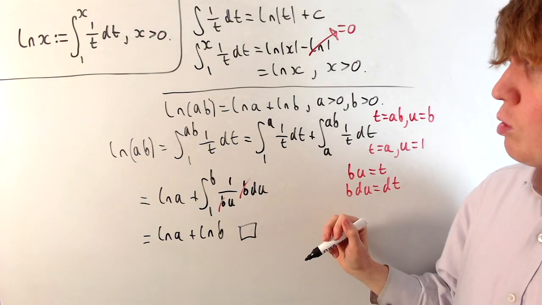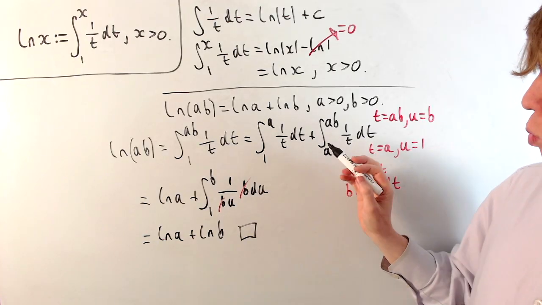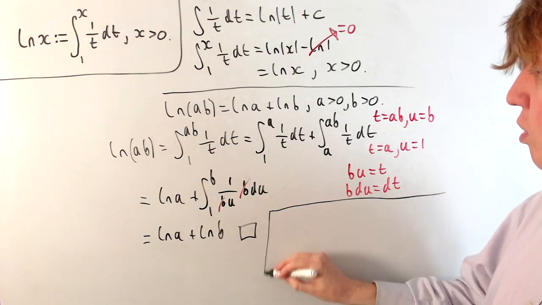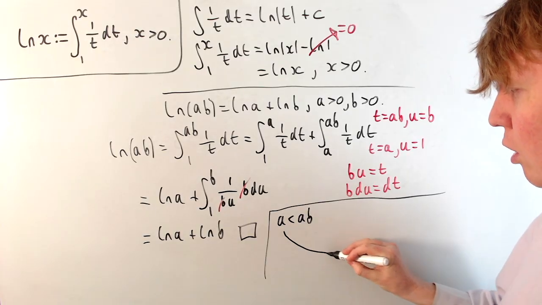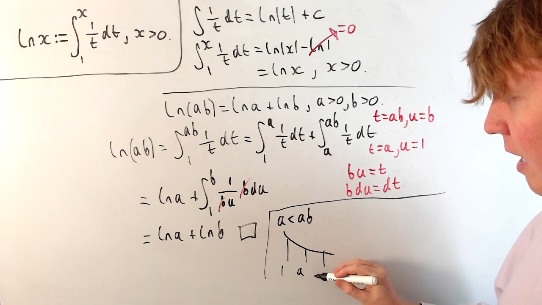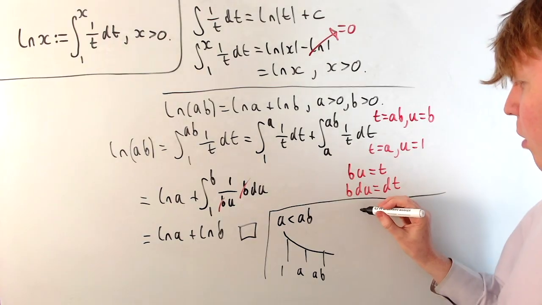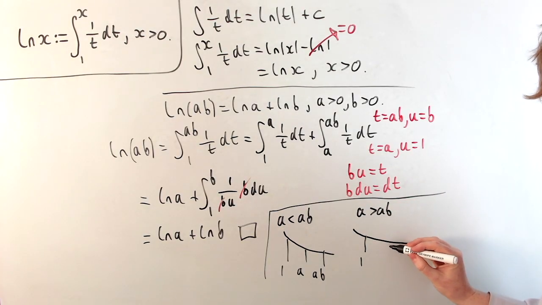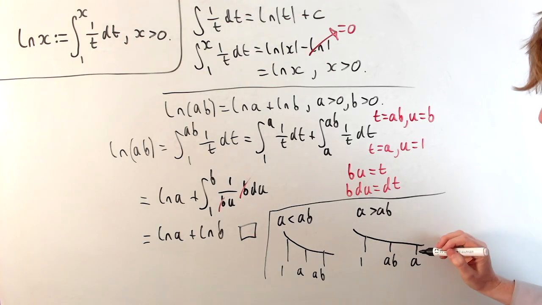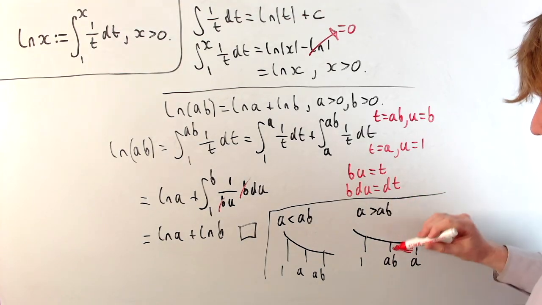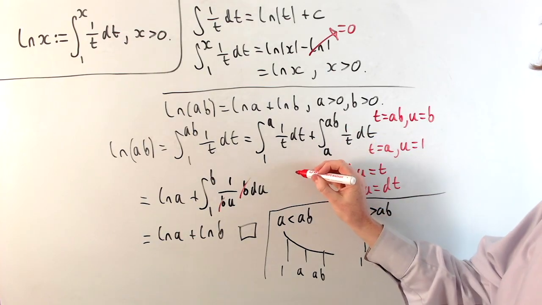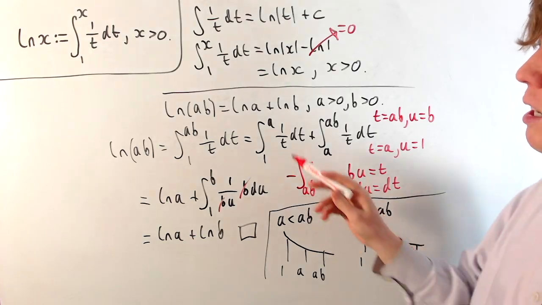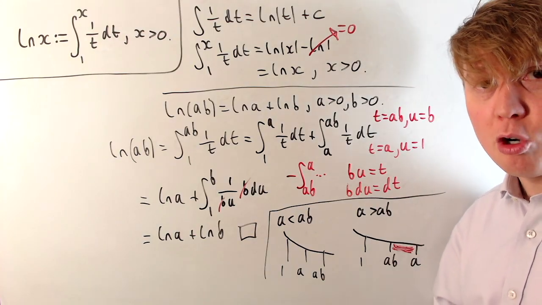We can also think about what happens if a is bigger than ab — that is, when b is less than 1. In the first scenario where a < ab, we split the integral into two separate pieces from 1 to a and then from a to ab, which makes sense as an addition. But if a > ab, meaning b is between 0 and 1, we take the integral from 1 to a which is too big, and then we need to subtract the part from ab to a. The integral from a up to ab equals minus the integral from ab up to a, so this does indeed work. This confirms the law holds for all positive values of a and b.